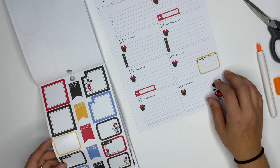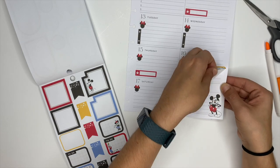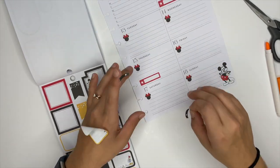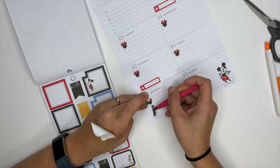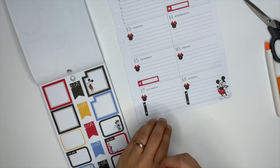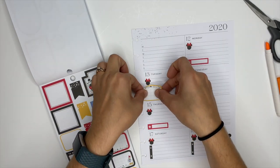You guys, I moved this box sticker around so much, I couldn't figure out what looked good. I wanted it to look symmetrical. I wanted to have two boxes on there. So I ended up moving the checklist from Tuesday and Wednesday down to Saturday and Sunday, so I'd have checklists for the weekend. And then that way, those two spaces up there, I can put boxes. So I'll have two yellow boxes that I'll end up putting up there. And the one here is the one I end up moving a bunch of times.